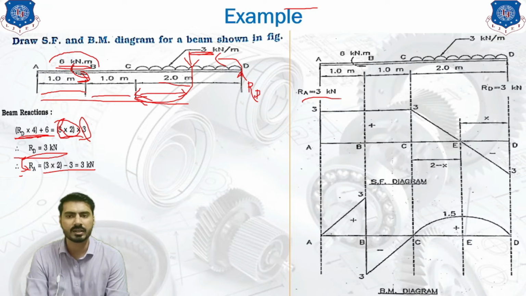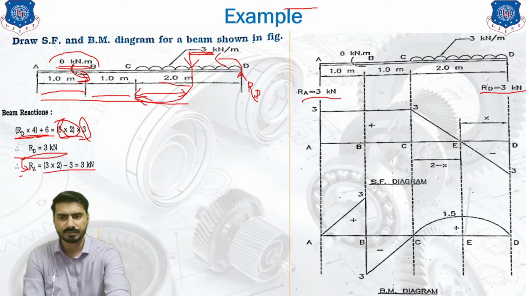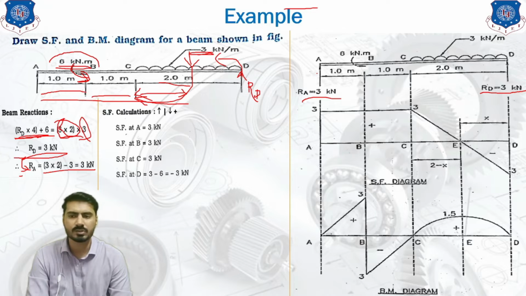that we have calculated just now. And also at the point D, you will get the reaction D as RD. Now, we will calculate the shear force first. So the shear force calculation is over here. As you can see on your screen, we are taking the sign convention like this.